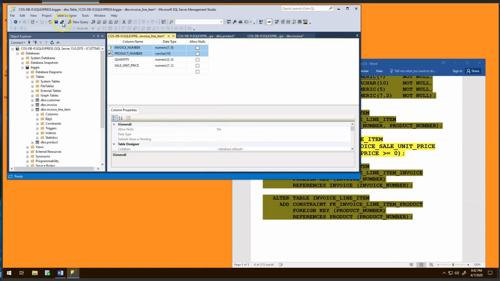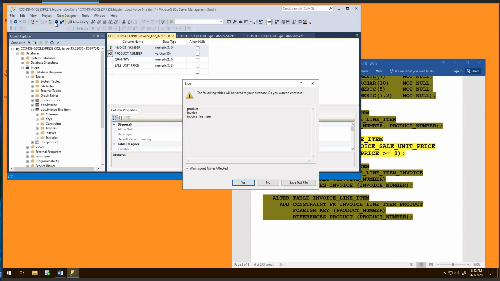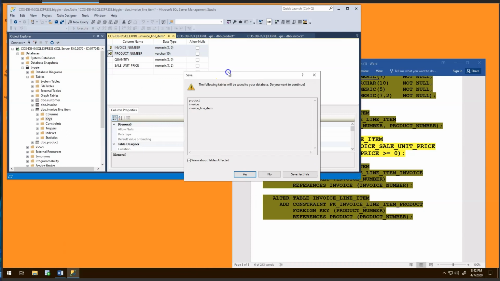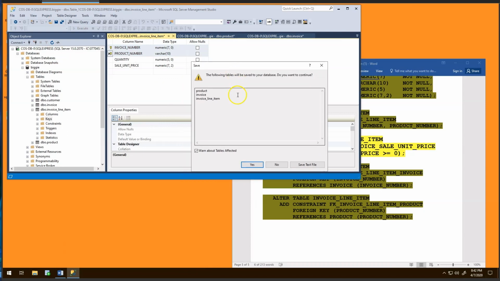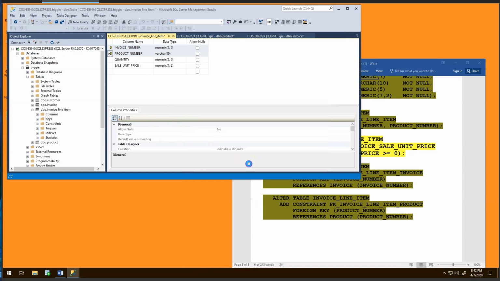I'm going to save. Let me go over and save the table again. And it's already going to warn us, oh, you're making changes to this table that point back to other tables. Yeah, it's true, I am. Yes. But we have to make a check constraint. Now, over here in the menu, you'll see there is a check constraint right there. And you can right-click on it and say, I want a new constraint. In this case, you can also do a trigger, but let's see how this works with a check constraint.